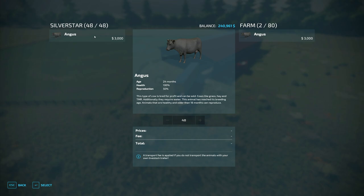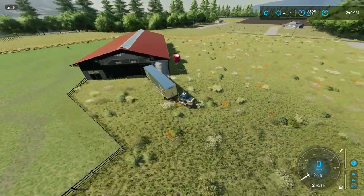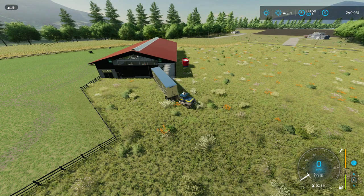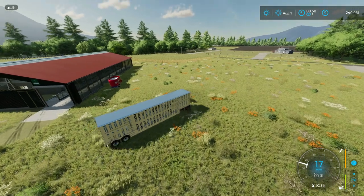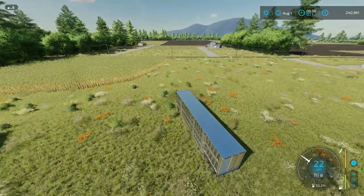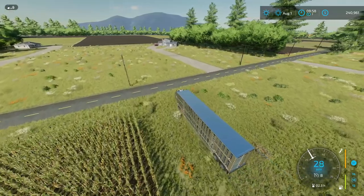Alright, so there you go — you can see we've got 48 in the trailer now, at $3,000 per head, so just short of $150,000 off these. There are two more that are going to be sitting here as little stragglers, and you can see them over there in the yard. That is the downside to the way we set things up with 50 head — we can only carry 48 in the trailer. Probably not the best idea to leave beef cattle in with your dairy herd, so we'll have to sort them out and get them sold as well. But we're going to head on down to the animal dealer and get these sold.